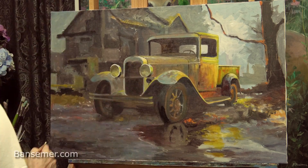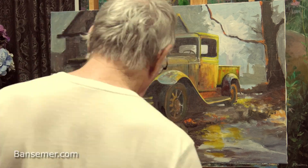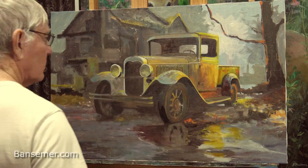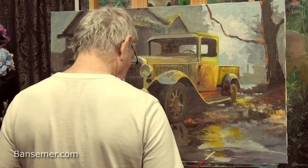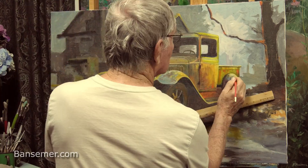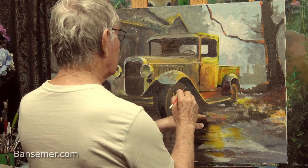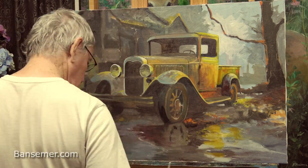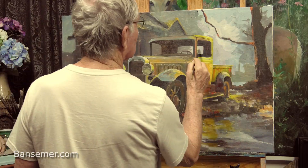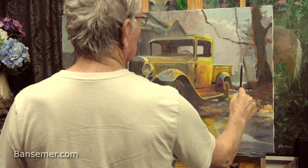It's always a lot of fun adding detail to paintings, but it's really not the most important part. The important part is the very first stage where you lay in and block in the large areas. If those large areas aren't blocked in properly, no amount of detail will fix a painting that isn't laid in with those big shapes, big tones, and big colored areas. Everybody wants to see the details, but trust me, it's definitely not the most important part.